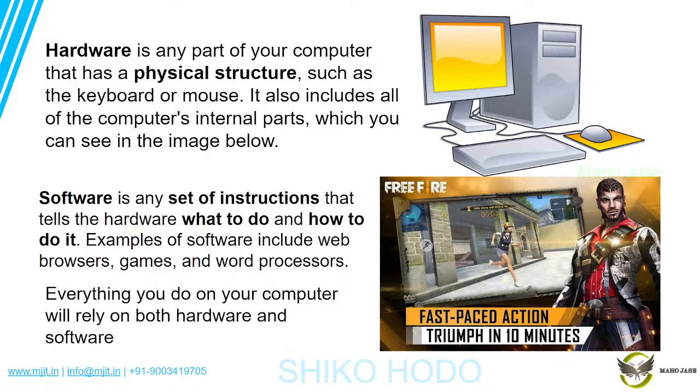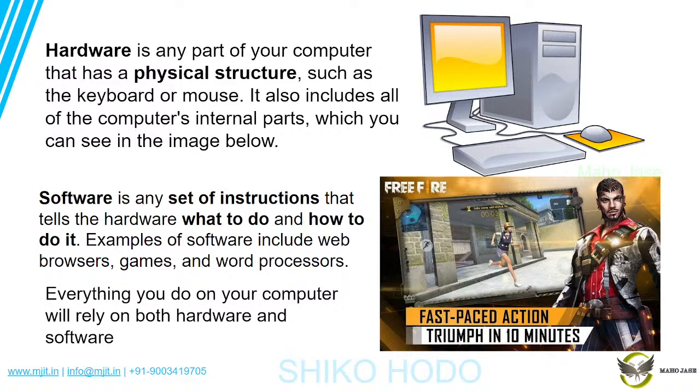And then what is hardware? The parts which we could see, which we could feel, and which you could touch. For example, hardware is the keyboard and mouse, and you can take many examples like your CPU, your speakers, your joystick, your CD, your pen drive, your mobile phone. So these all come under hardware.